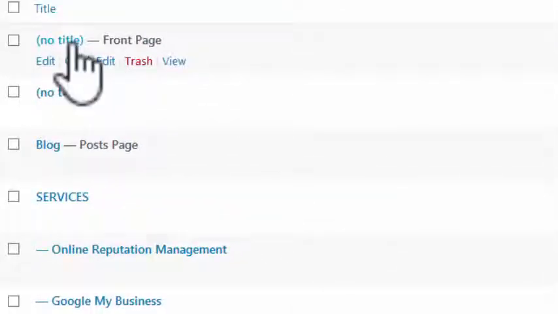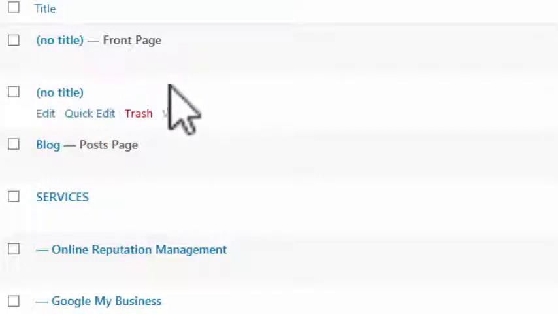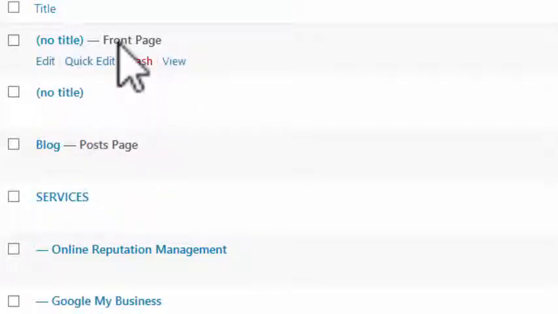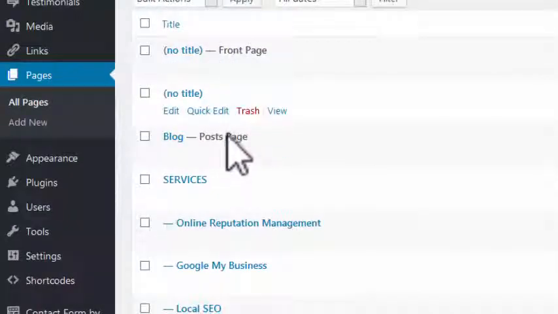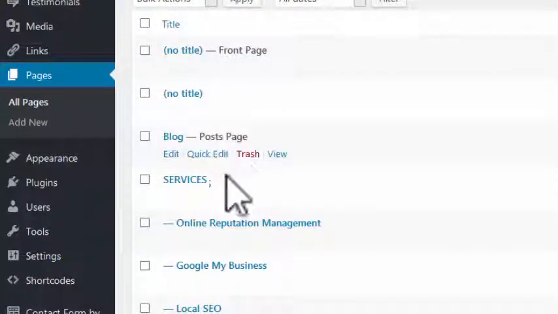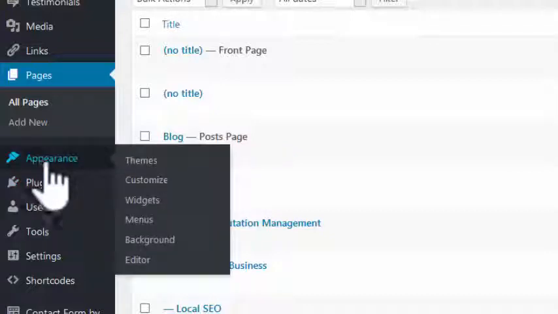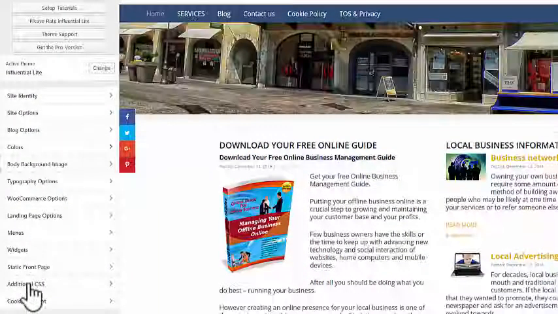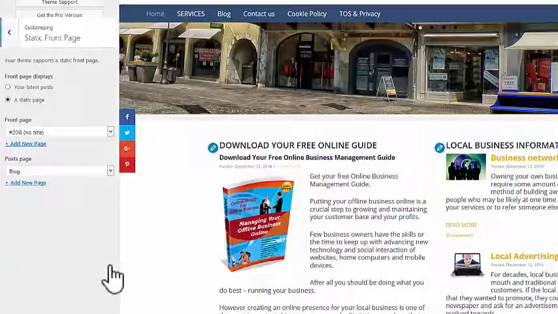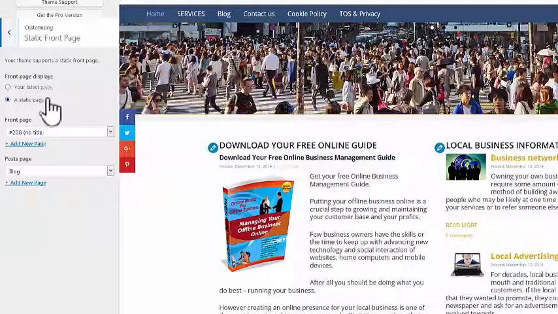Okay, so let's just go through the front page for the moment. Oh, actually, just before we do that, I just want to show you how we select the front page and the post page. So let's just go and see how we set the front page and the post page. And we do that in Appearance, Customize, and that will bring up the theme editor. And down here, you'll see Static Front Page. If I just open that one up, and we have the options to select a page.